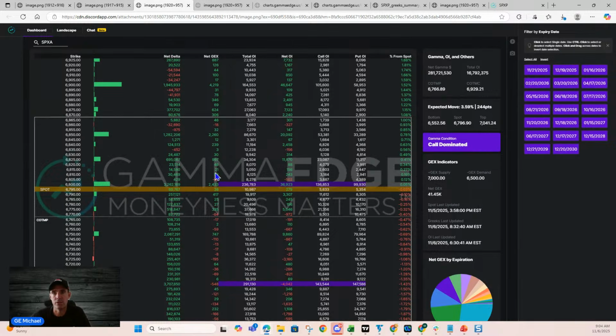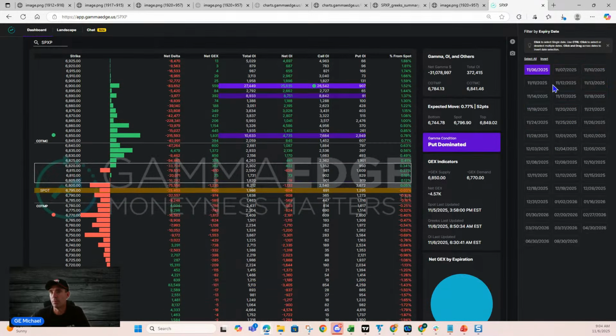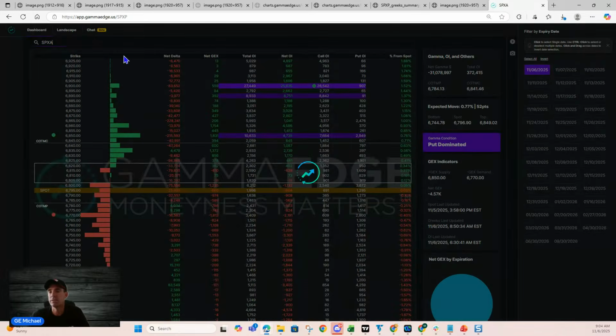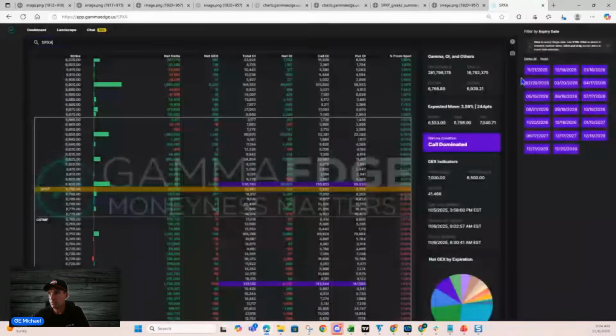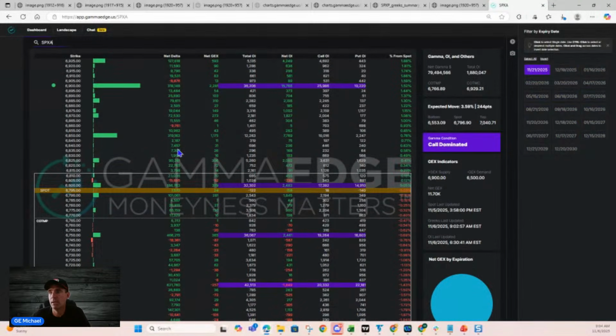We see the transition level there at 6865 again, so that's important. I'll go ahead and flip over to the SPXA via our web app. It's very easy to see here, and I'll separate the November expiry for us to look at live. So again, call dominated above and below spot price. We maintain that 6810 will be the top of the transition, an important area to recover and stay above, and then 6850 and 6900 to the upside. So from an institutional standpoint, call dominated, structure still continues to look strong and supportive on any pullbacks.